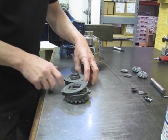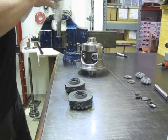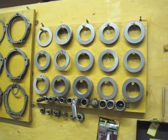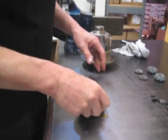All right, well, we've got all our clutches stacked. Piece of cake. You guys are probably only going to have something like a 45. We make ours in between, so we actually have a 42.5. So since you will have a 45, we'll start there. It'll probably be a little on the tight side, but we'll see.